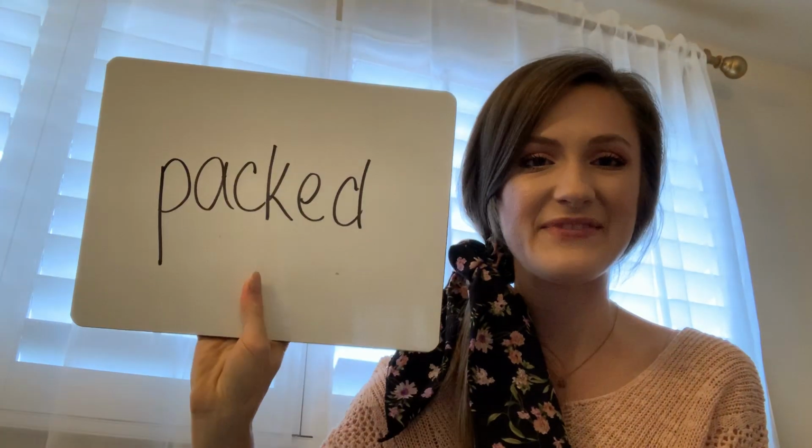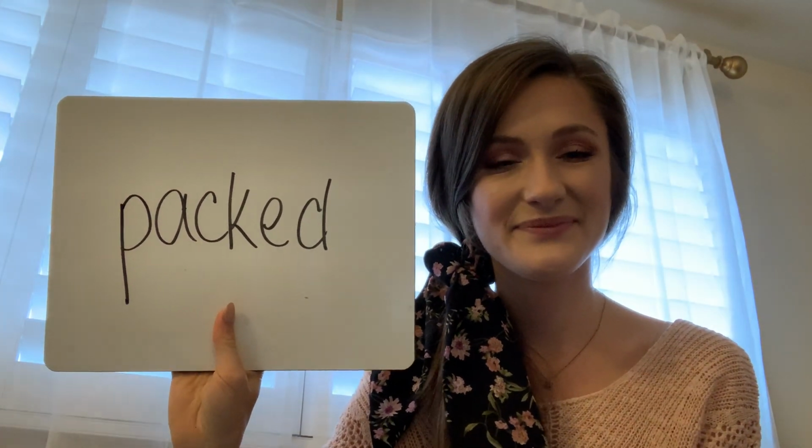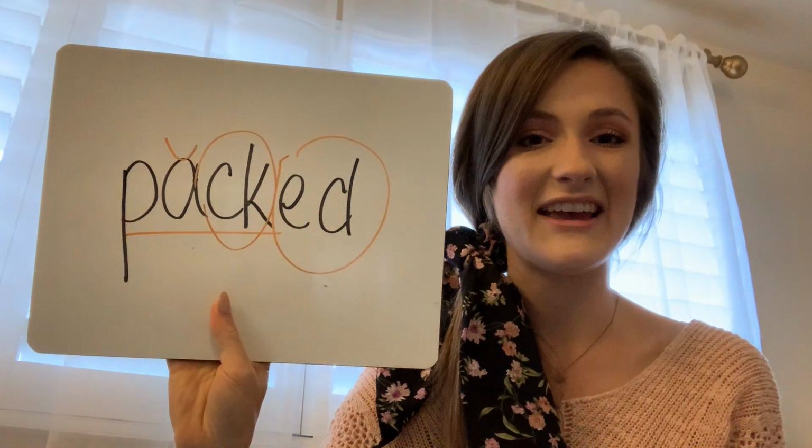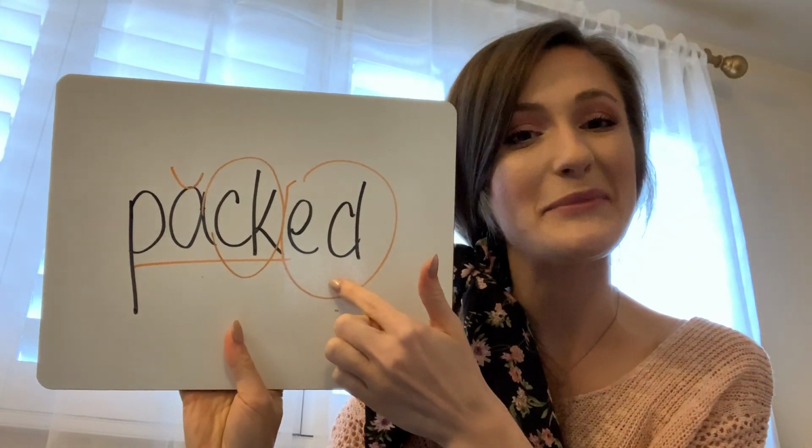So we're going to go ahead and go through some more together. Get your pencil ready and write these words down. What I want you to do is underline the root word and circle the suffix, the special sound we learned today. So here's our word. Go ahead and pause the video if you need to. Nice job. So if you circled and underlined these things, you would be correct. Did you find that ed? Good. Remember it says t.